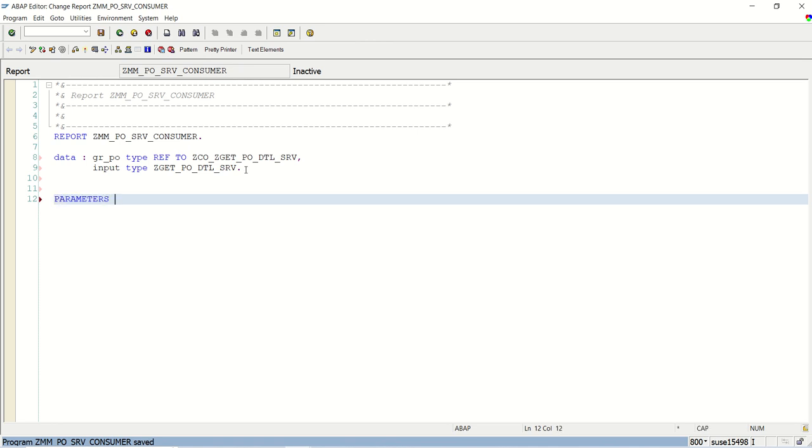So I will create here one parameter p_listener of type EKKO listener. Remember one thing: this vendor ID you have to pass is available in the service provider system, not in our system.